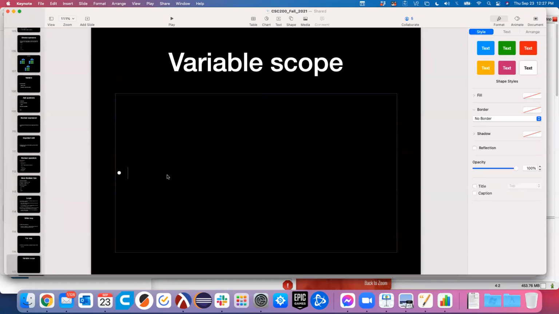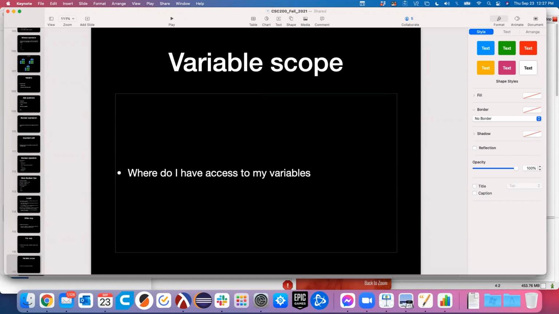Variable scope. This is, where do I have access to my variables? All right. Now, what you can do is you can kind of think of variable scopes kind of like a house. When your program first starts up, you are standing in your house, all right? So if somebody says, go and look for something, you're going to look in the house, anywhere in the house, right? Now, if you now move into your bedroom, now you have a more local environment in which you might search for stuff, all right? So if you're looking for your car keys and you're in your bedroom, the first place you might look is around your bedroom. That's the most local scope to you, is your bedroom.